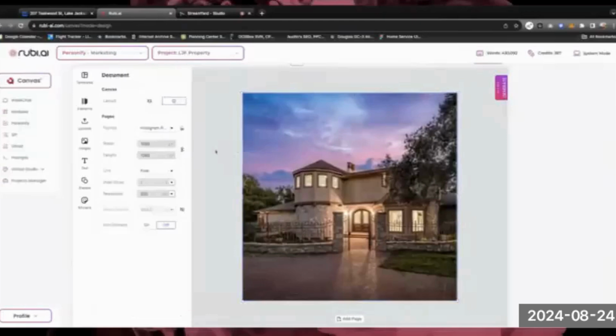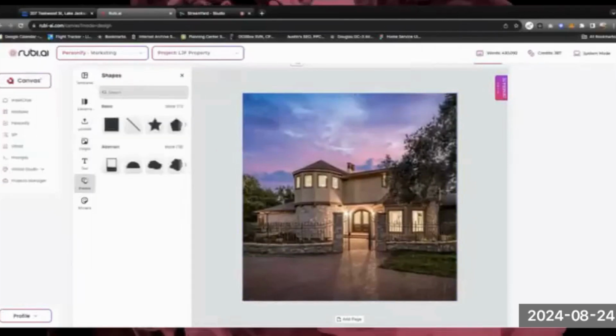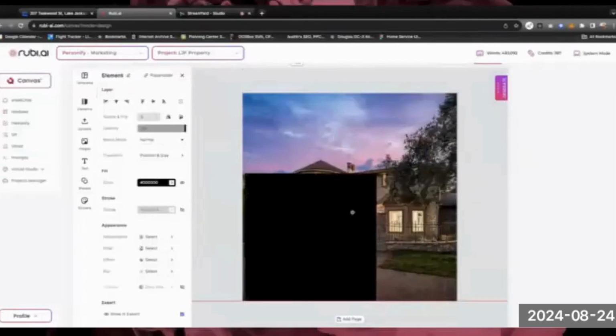All right. So now you might have seen this somewhere, like I said, on the Facebook post. I have no copy space at the moment. So I was looking at these shapes and I thought, well, this isn't exactly what I want. I want to mask this and create some room for copy, but I don't want to just use a square. So I'm going to go ahead and throw a square in here. And some of you that are more familiar with design editors, I'm sorry, I can't watch the chat while I'm doing this, so I'll catch up with any questions afterwards.